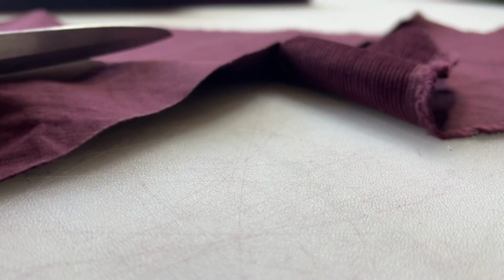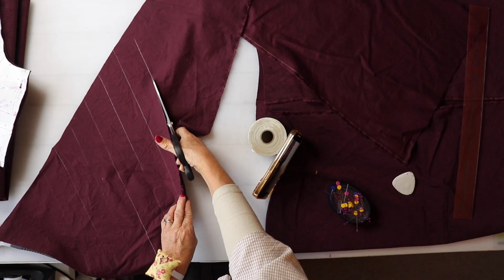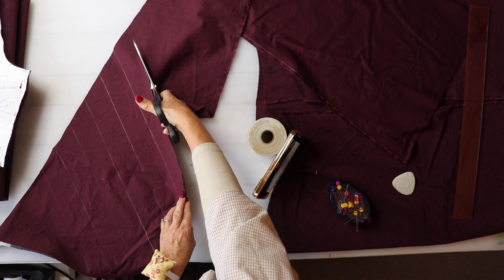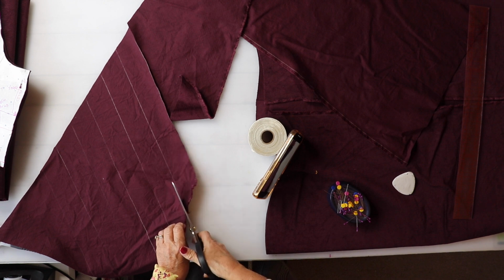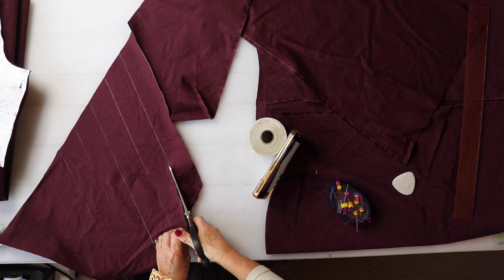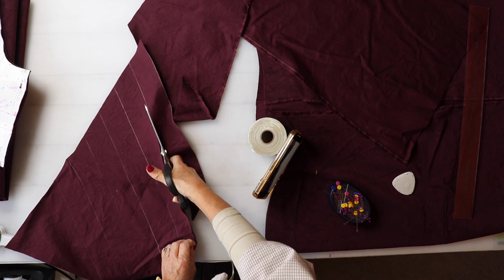But as I say, it's not something I would always do. It depends on the final garment and what I'm aiming for. But as I said, I wanted something rustic, country, cosy style of pinafore, and I just thought this would be the perfect finish. So I'm just cutting out my strips of bias.